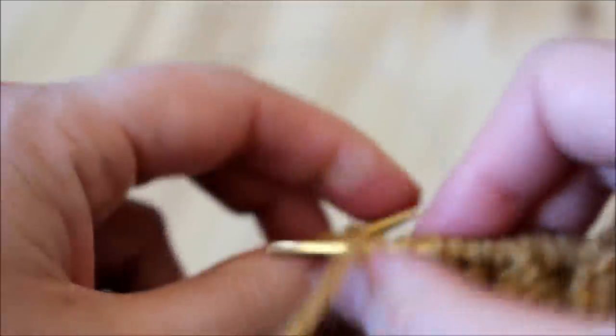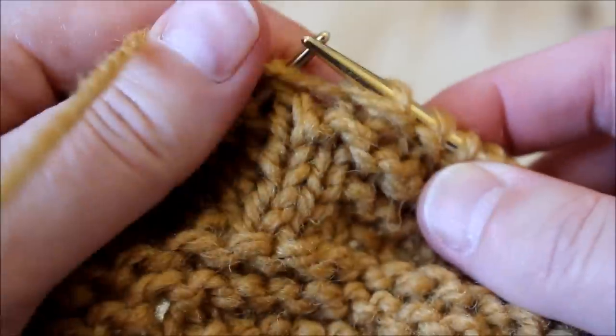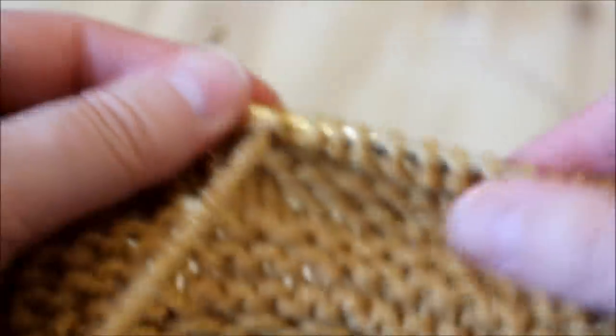I don't know if you can hear my heat. The furnace started because it is pretty cold outside. It's not warm.